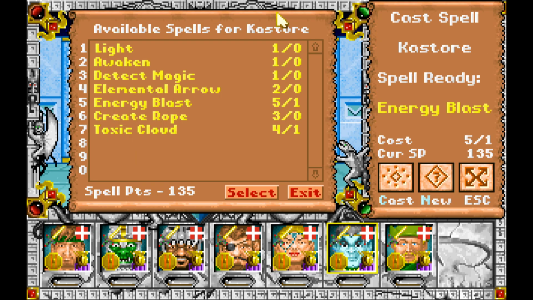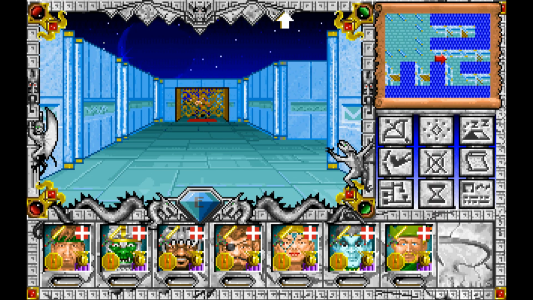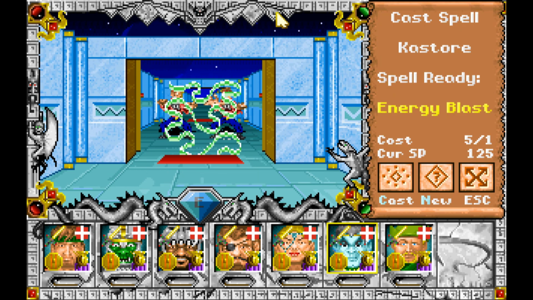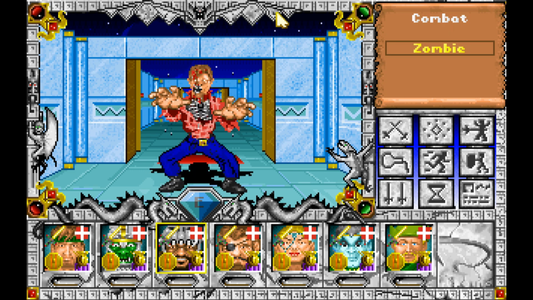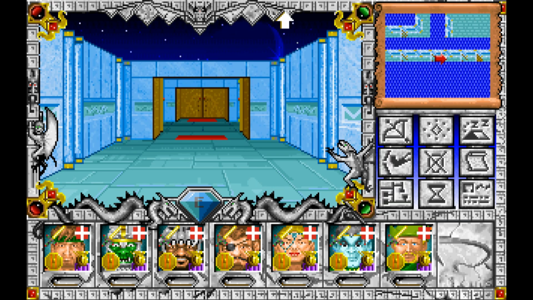So, I guess what? Elemental Arrow or Energy Blast? Energy Blast is 5. Yeah, let's just use Energy Blast. Oh, nice. That blew him up. Okay. Alright, Energy Blast works well against zombies.